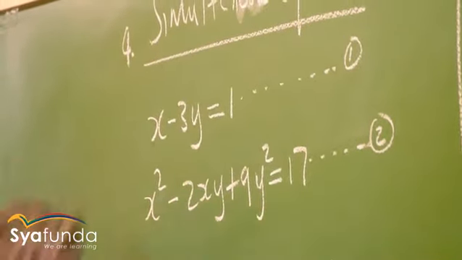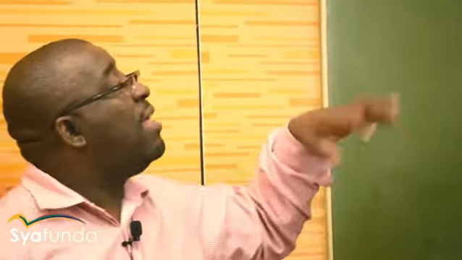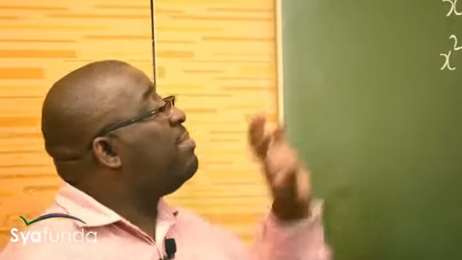I've got x, I've got y. Which one can I easily make the subject here? Is it x or y? It is x. I can have x equal to something or y equal to something. It will be difficult to find y is equal to something. You can do it in that way, it's fine, but I would suggest that you take the easier one. Mathematics is easy, especially if simplified. Let's take the simpler route here.